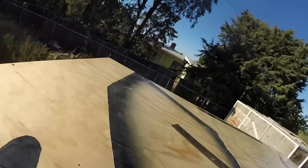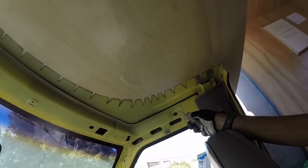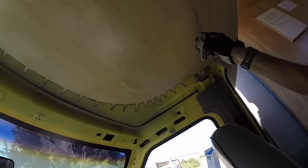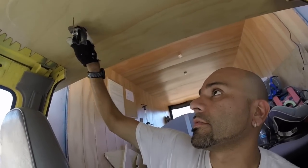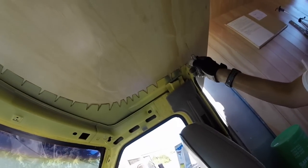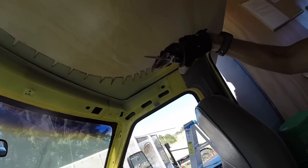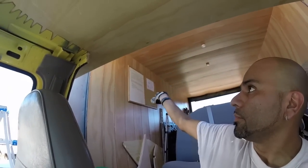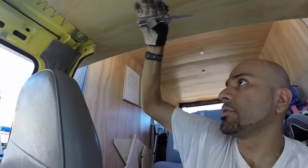So now, knowing that that's square, I need to cut this perfectly. I can't mess it up. I'm not going to use this board. I already established that this is the wrong board, but I'm going to reuse this inside piece, because it's going to be the insert for the bed. This is going to be removable, so I can remove it and then insert it back in whenever I want to do the bed.